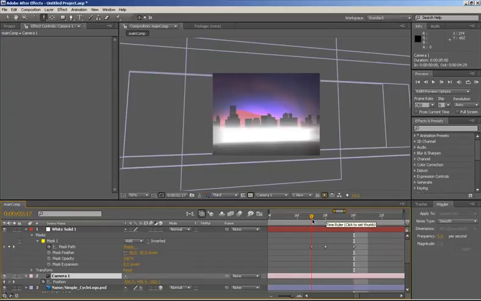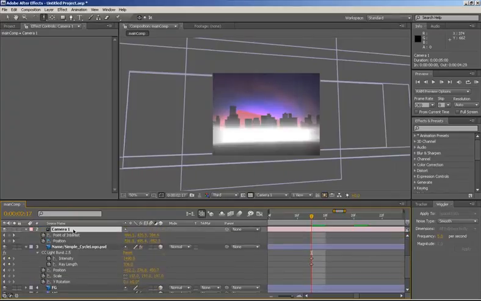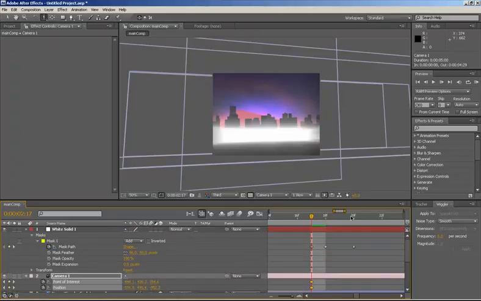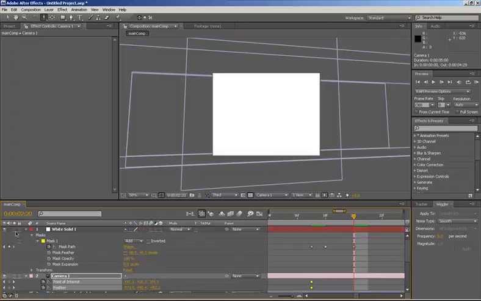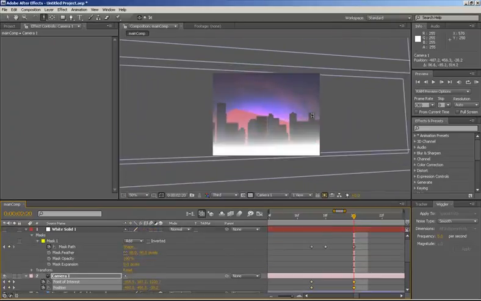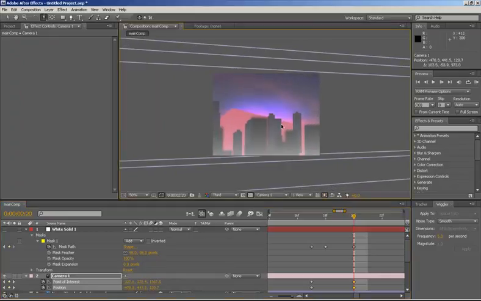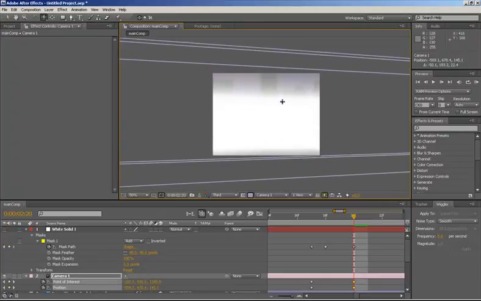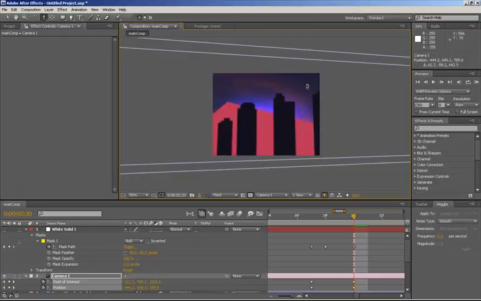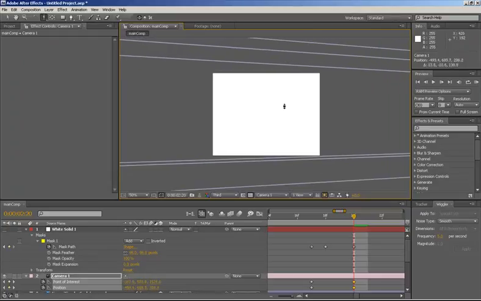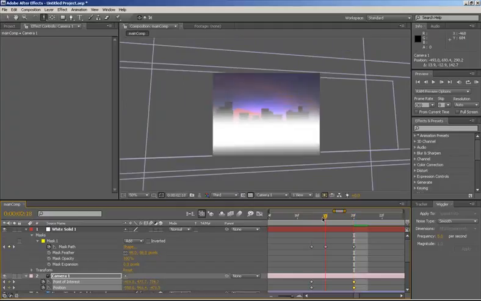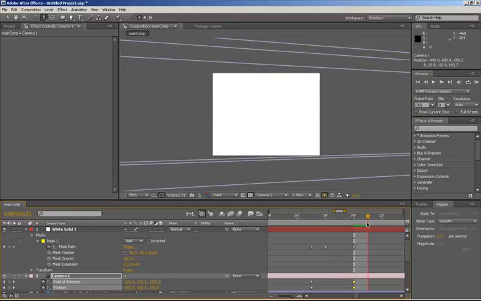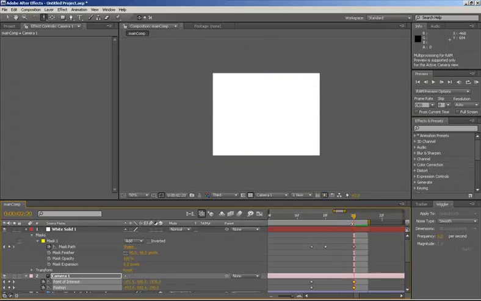So from here, keys to values, and at the end of the transition, we're just going to hide that mask for a second. Just going to zoom in. So get a little bit of that motion too.